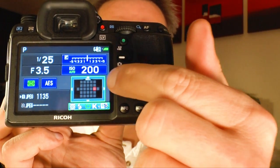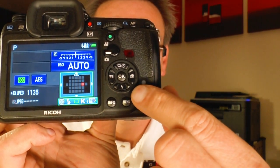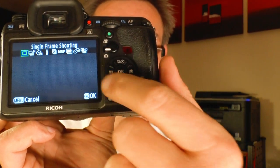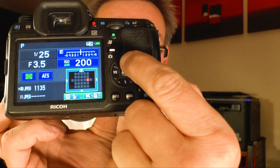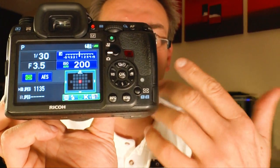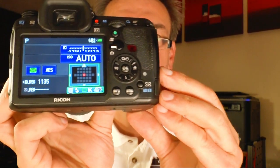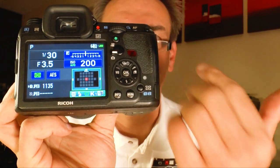To change between the autofocus mode and the 4-way button mode, it's very easy. Just press the button here. If you press the button, the display says it, and then you're in the 4-way button mode where you can change the settings of white balance and so on. And back again, just press once and you're in the focus mode. So I think that's very simple, easy to recognize, easy to know. So as I said before, for professional users, very good, because most of the functions you can reach directly, or just by changing here between focus mode and the 4-way buttons.